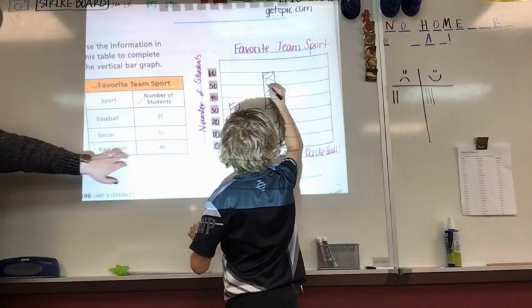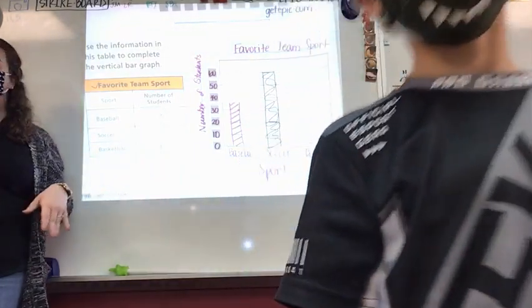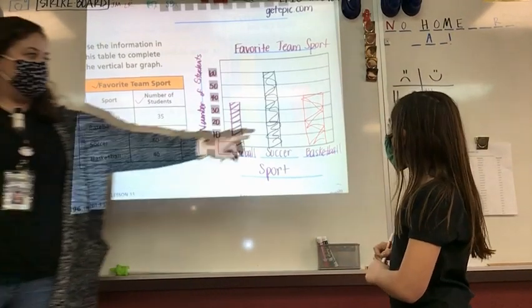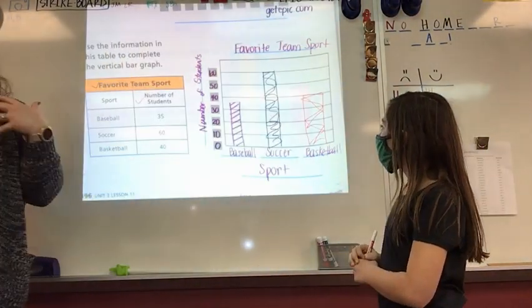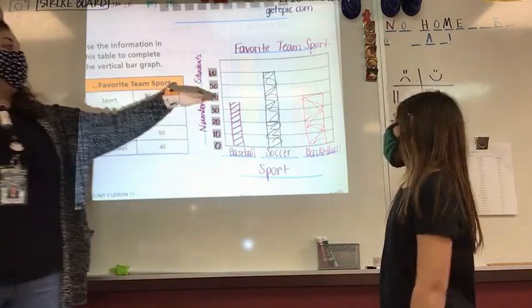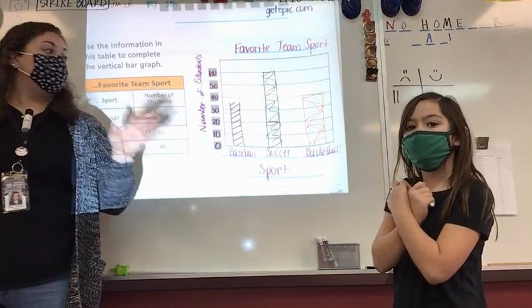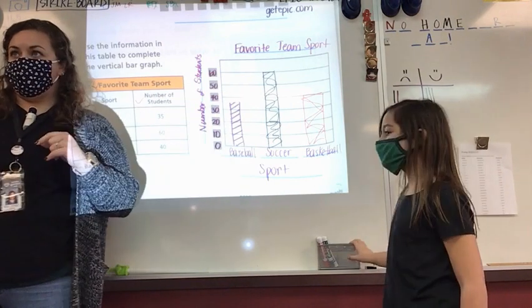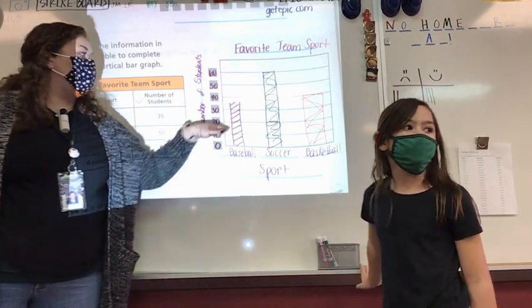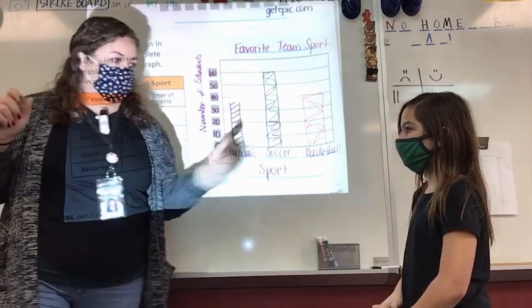Who would like to represent how many students said baseball is their favorite sport? You already did baseball. All right, so Jade filled in my baseball ones. She chose some funky zigzags there. So here's some things that I love that you guys did. First, you marked the total. Then you connected the bar down. And finally, you filled it in with a pattern. Good work. You're ready to move on.